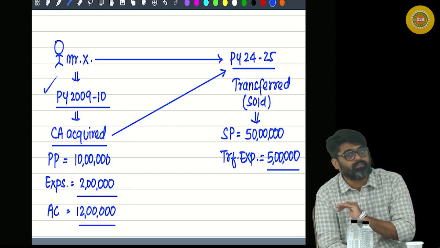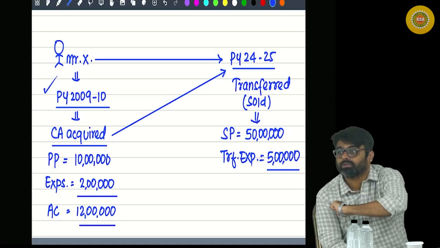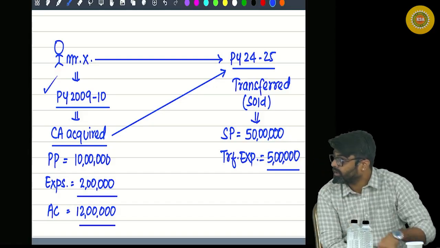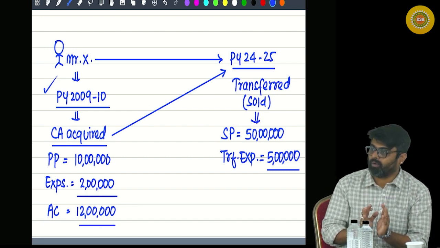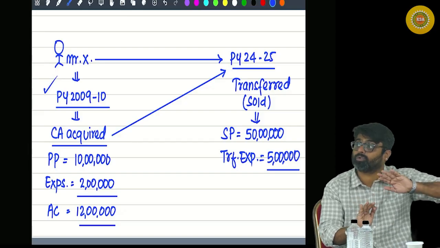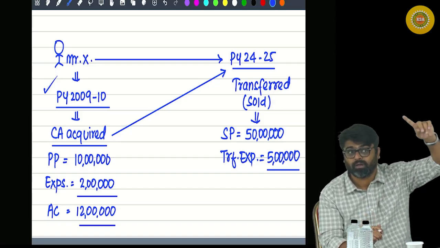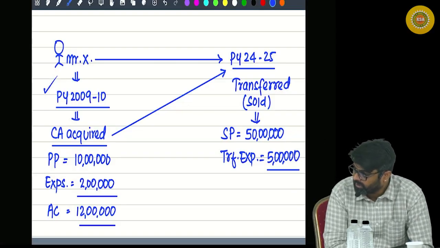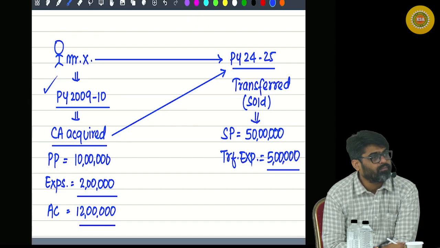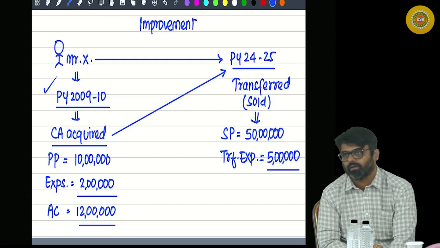Now to earn that 45 lakhs of income today, you had to buy the asset. At that time you had to incur the cost. That is nothing but your cost of acquisition. At what cost did you acquire? So to calculate the profit or gain from the net amount you are receiving for transferring the asset, you are supposed to reduce the cost at which you had acquired the capital asset. You had acquired it for 12 lakhs, so that is going to be reduced. And what is your cost of acquisition? Not just that. During your holding period, if any improvement was done on this asset, what is the meaning of improvement, sir?